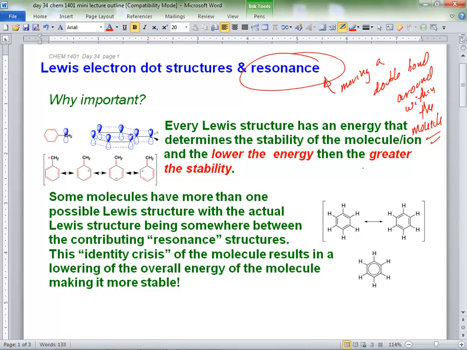Here's a good example. You'll see this a lot in organic chemistry, and you'll see these kinds of structures a lot. They don't like to draw what element in organic chemistry? Each corner here is really a what? A carbon. Those are carbon atoms. For some reason, I don't like to draw them. I guess it takes more work. But that double bond just moves around inside that ring.